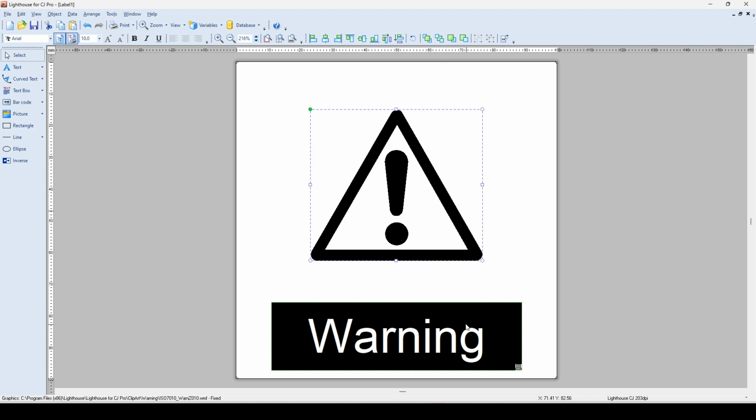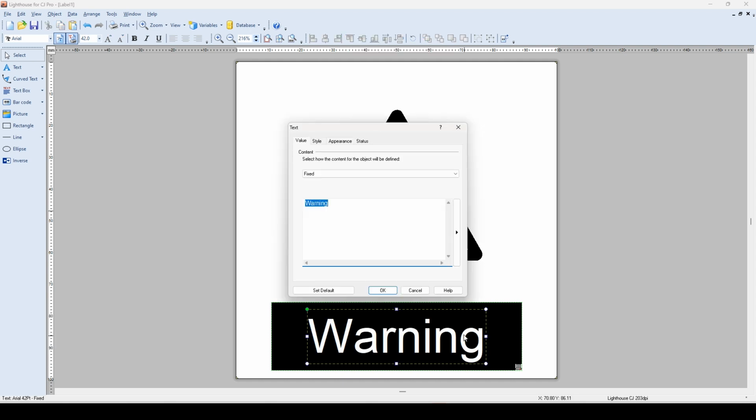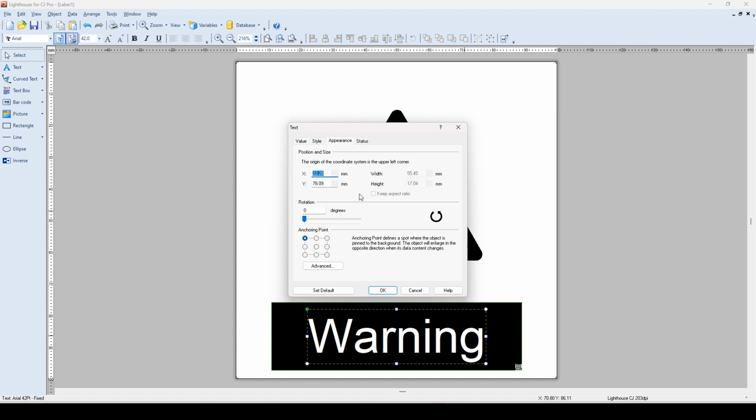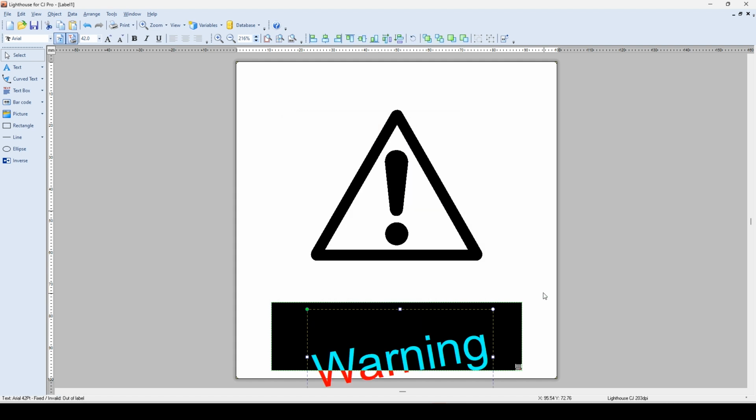In the case of text, it is slightly different. In order to rotate text, you need to first of all enter the properties. To do this, double-click upon the text itself. This will then bring up another screen. Navigate to the Appearance tab, and you can see there is an option for the rotation. You can input whatever amount of degrees you would like to rotate your object by, or you can drag on the slider depending on how far you need to go. Simply choose OK, and your object will then be slightly rotated.